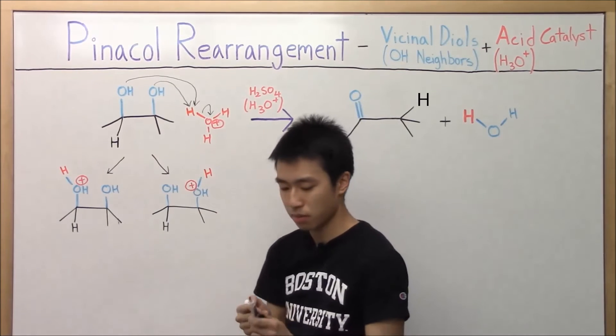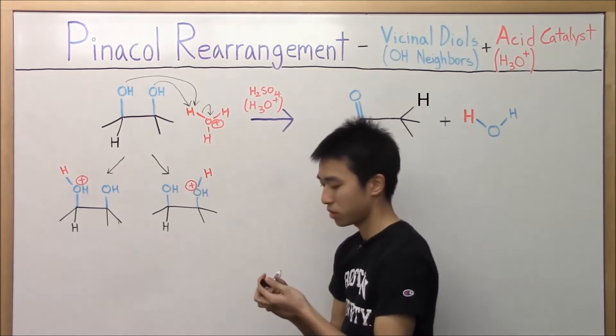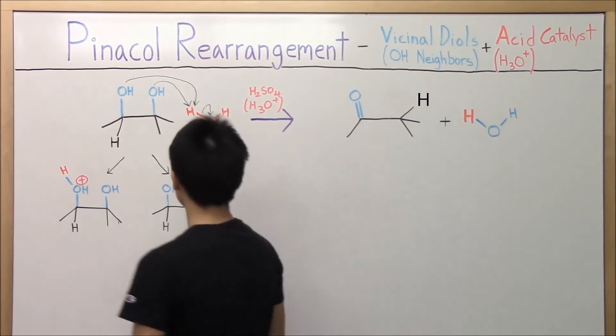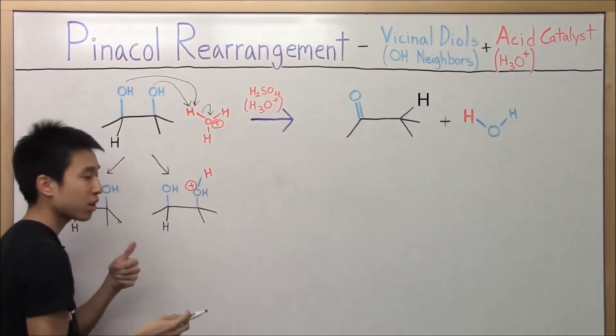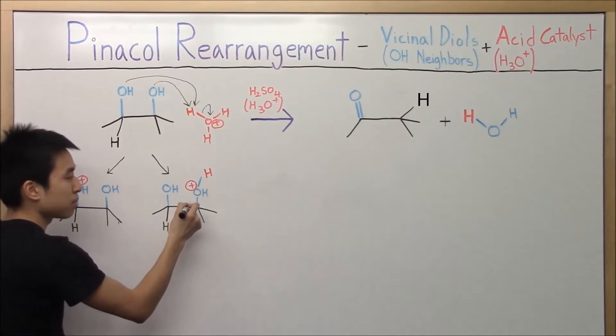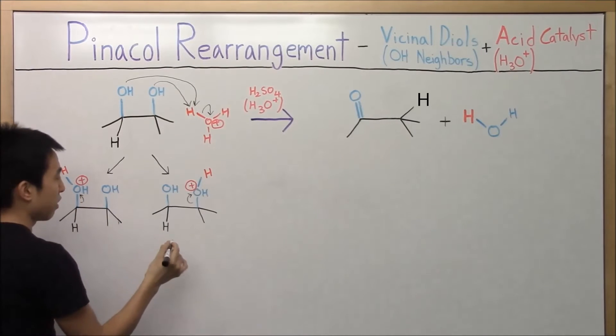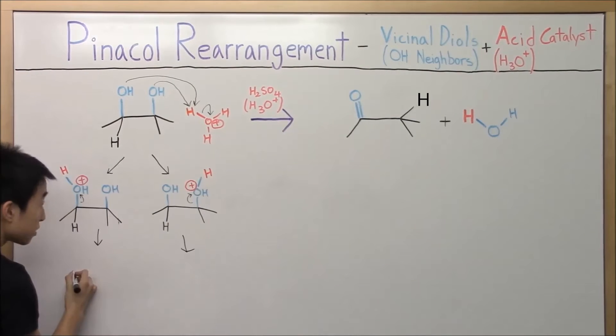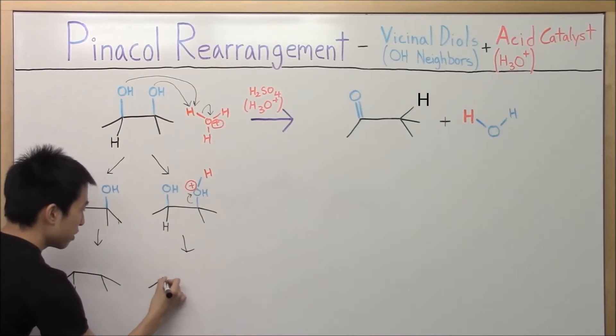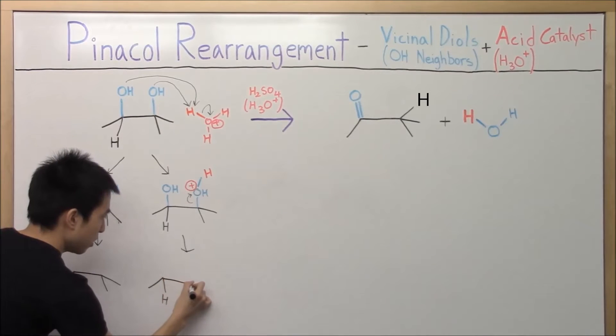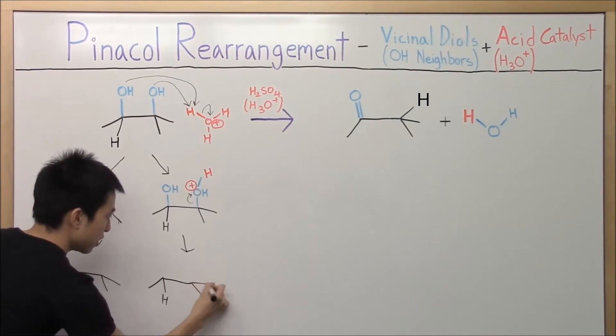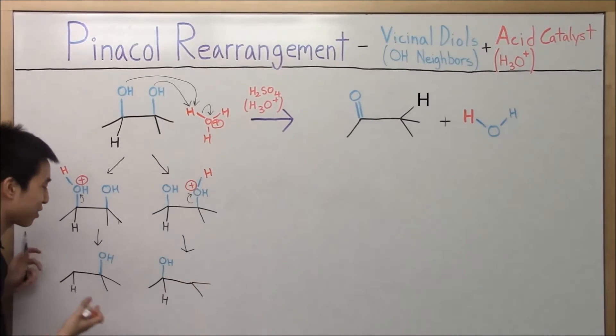Now, what's the next step in the mechanism? If you said that now the O needs electrons because it's unstable, then you're on the right track. And what do you do? You break this bond. Alright? Or this bond over here. Like that. Alright, and then I'll go down. So, we still have this. This hydrogen is still there. The carbons are still there. And then I'll draw the backbone for this one. Everything is still here. Whatever you didn't touch, you just redraw it. Okay. Bingo. We're at the critical step.